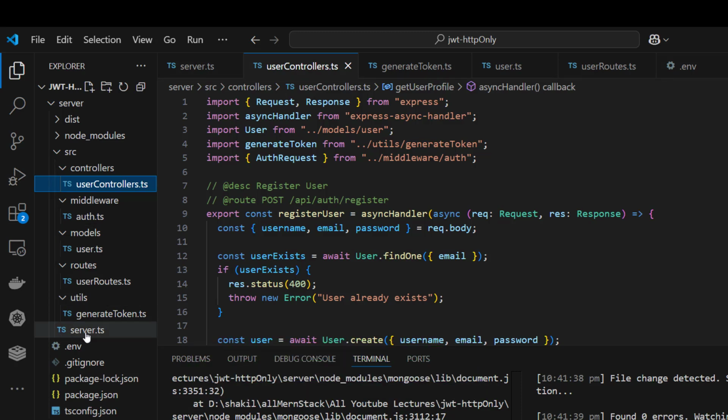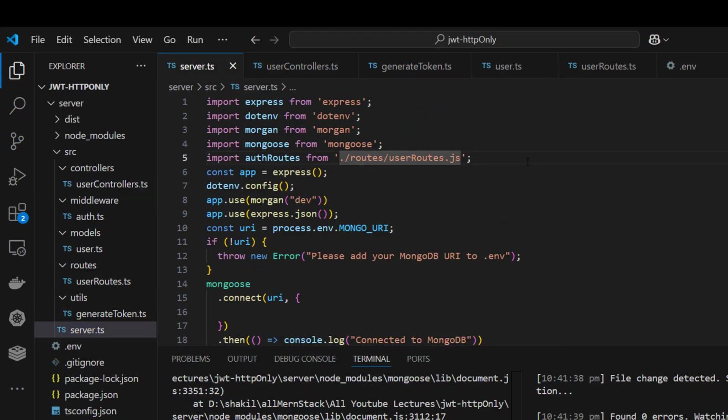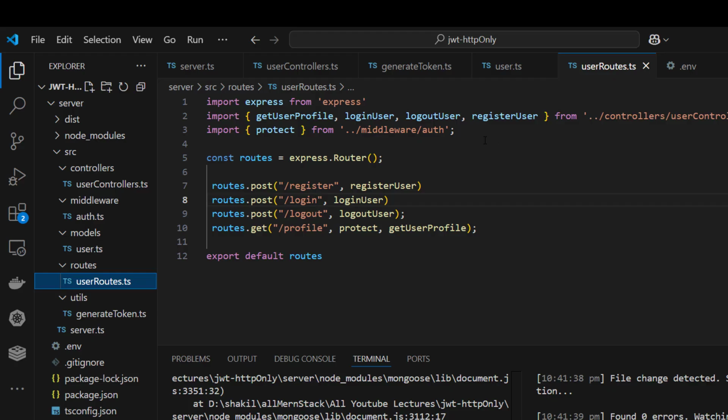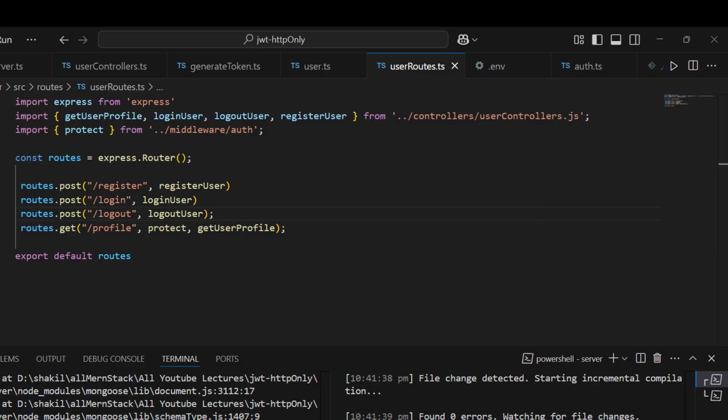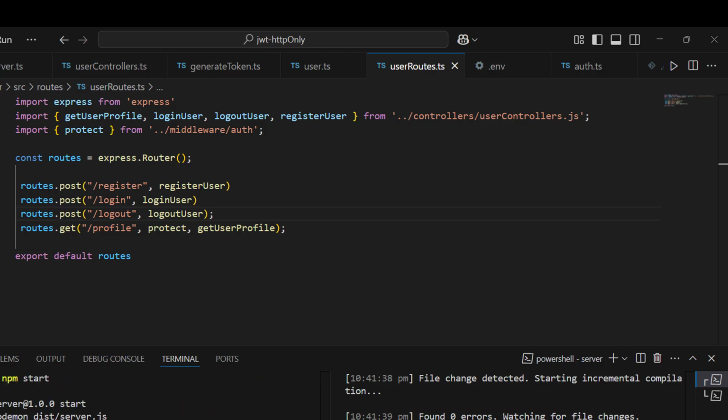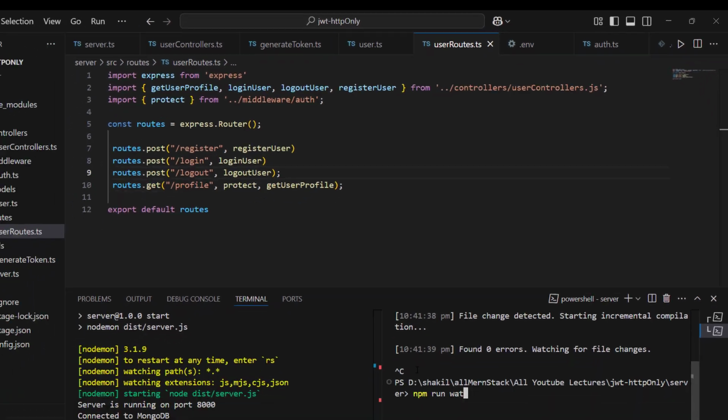Basically, it was not working properly for two reasons. Previously, we had no JS. It was without JS, so you have to give JS over here. And not only that, we have to give JS over here also. In the controller, it was previously like that. So the JavaScript file extension, you have to give it over here, and restart the server. npm start, npm run dev.